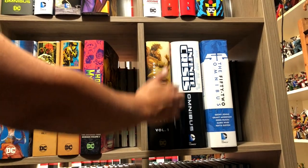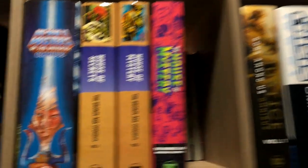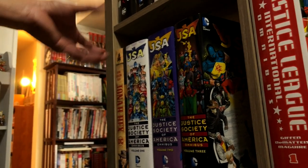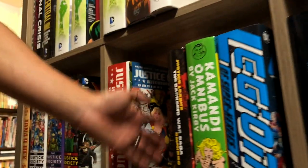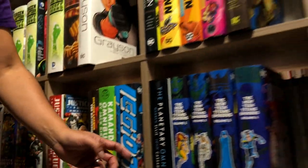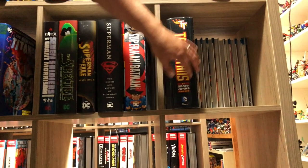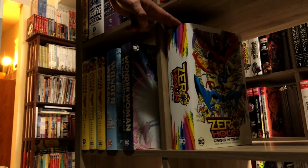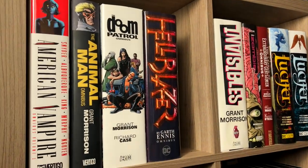Green Lantern by Geoff Johns. Green Arrow. Some Harley Quinn. House of Mystery — I need to get House of Secrets volume two. Injustice — making room for volume two right there. Probably my favorite DC event: Infinite Crisis and the follow-up 52. These are some great books. JSA. JLI — putting volume two right here. Some Legion and Commandé. New Teen Titans — I think volume six was just found in the catalog. Some Superman books and Teen Titans. Down here we have Wonder Woman by George Pérez, Phil Jimenez, and Gail Simone, and then of course Zero Hour.